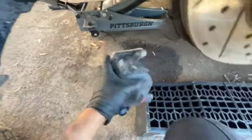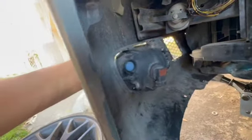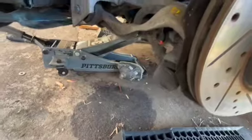I went ahead and tried to mount the fog light on the driver's side. And dude, not one mount clip or bracket will save it. There's literally no way to secure the fog light. Oh, that sucks. At this time, I didn't know that the fog light was attached to a bracket and that bracket was attached to those tabs on the bumper. So I ended up just zip tying the fog light onto the bumper. I know it doesn't look great, but that's just kind of what I did for right now.